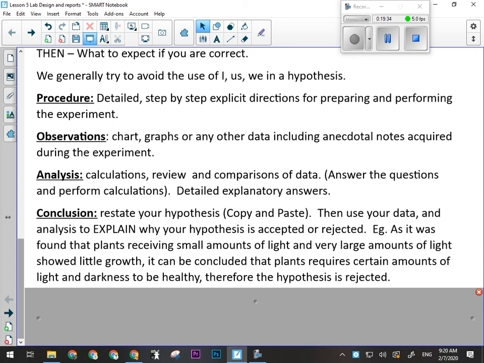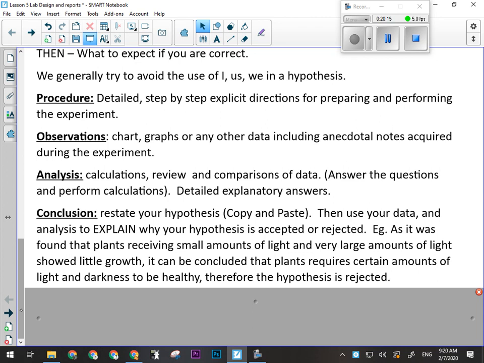Now, I've put in my conclusion what my analysis says, but it does say that my hypothesis was wrong. And that's all right. You learn more in science from being wrong than you do from being right. So does that sort of make sense there? It's a reasonably long explanation for why I'm saying what I'm saying. You never want to write, I was wrong, or I was right. You have to say more than that. Why were you right? And nobody's ever right or wrong. You have to kind of say, this is what happened and it goes with my hypothesis or it doesn't.